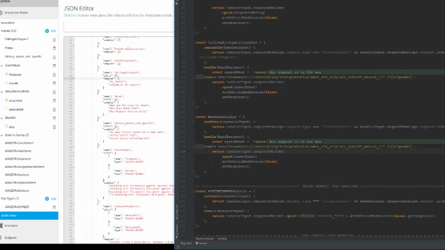So one last thing to say real quick. This is version 2 of their API, or ASK SDK is what it's called. If you go to some other sites that train you on Alexa stuff, a lot of them say version 1, there's no need to go to version 2.